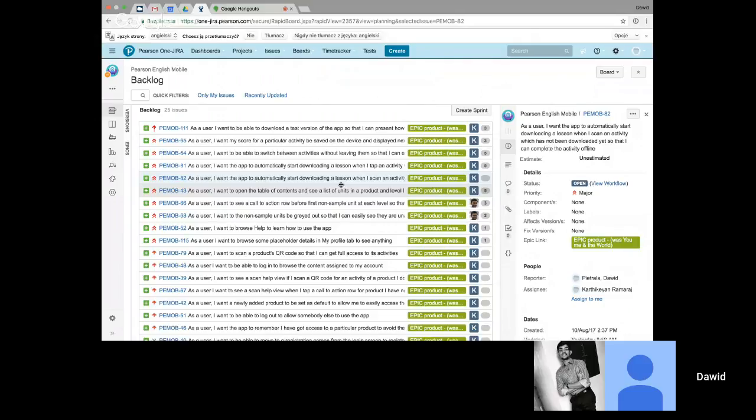But then, David, if we have to open a particular activity, then there has to be some information in the QR code also, right? Yes, if you go back, you need to go back to the appropriate place in the table of contents. He's saying that for each activity.